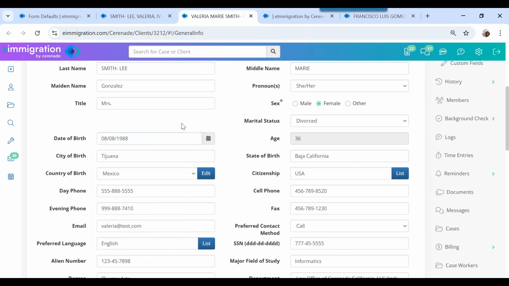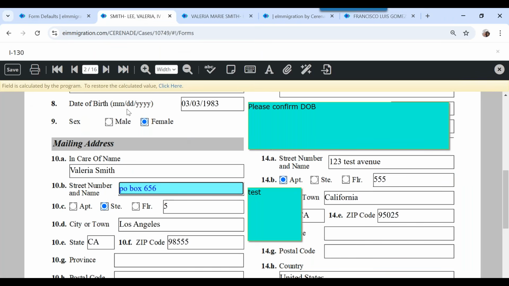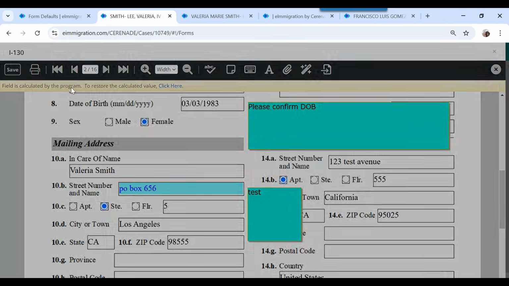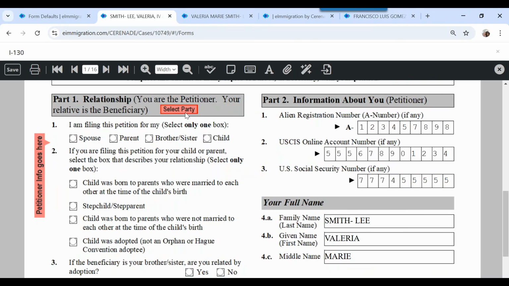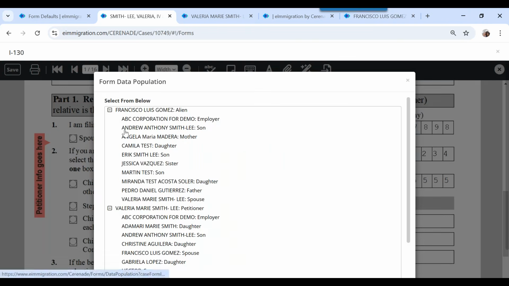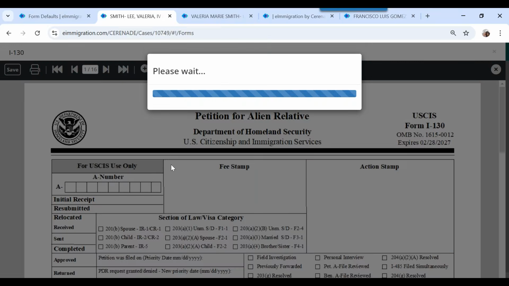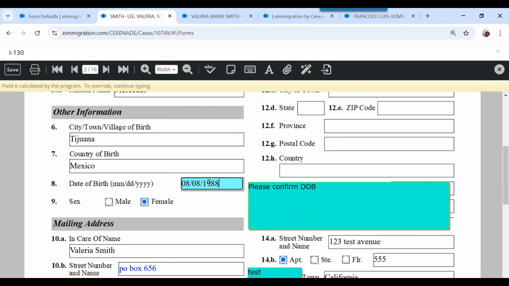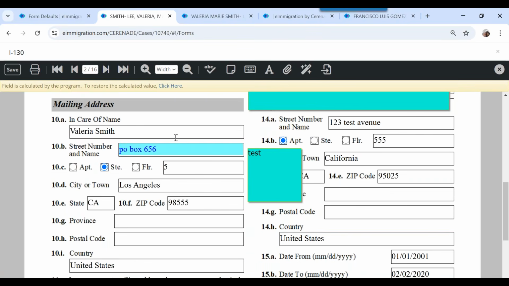Okay. So I change it here, save it, and the way I refresh the form so that it shows up here is not by refreshing the browser, okay? I use this red button. Every form should have this red select party button. So click select, replace, and click on the name of the person that you're working with. In this case, Valeria, the petitioner. And now the form is updated with the correct date of birth, but it didn't delete my overwritten field, okay?